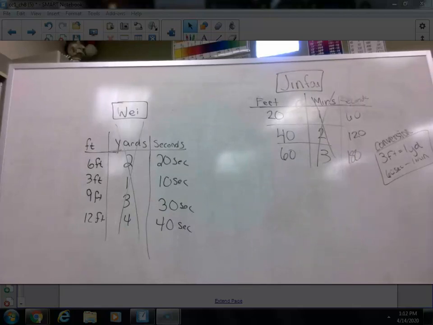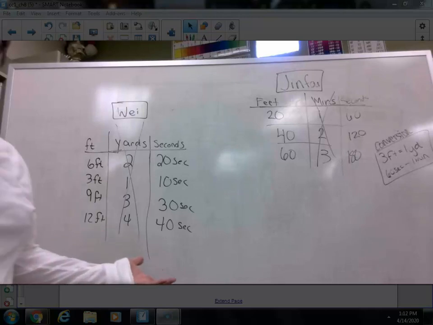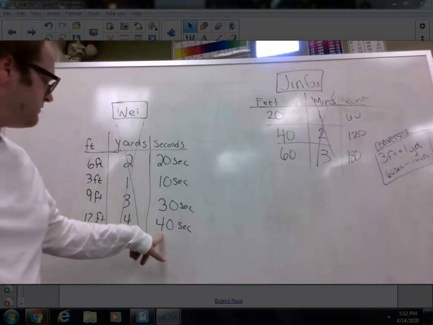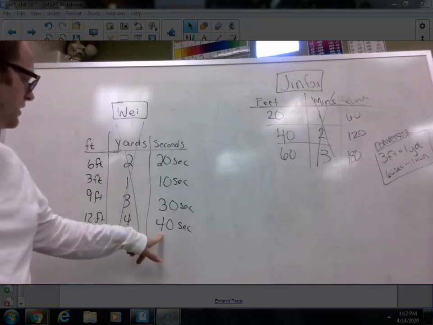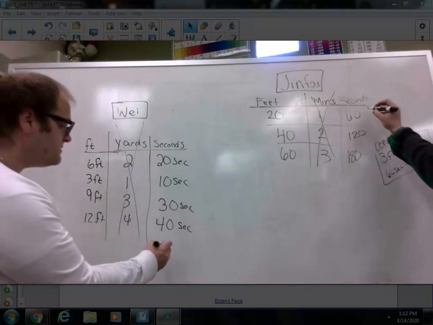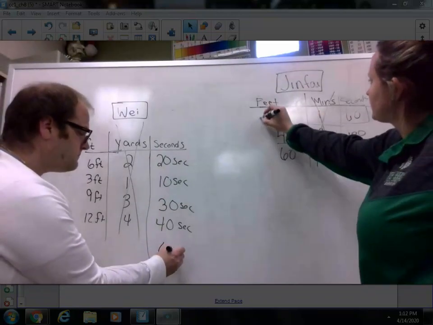So what's our next problem? We don't have any seconds that match or any feet that match. So what do we do? I think either you should add on to your table or I should add on to mine. Okay. For me, it's usually easier to increase than decrease. So if I have 40 seconds and I add an additional 20 seconds, I'm now at 60 seconds, right? And I have 60 seconds.